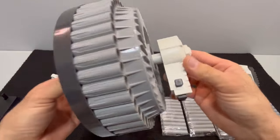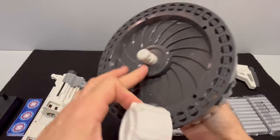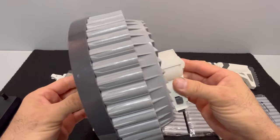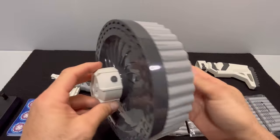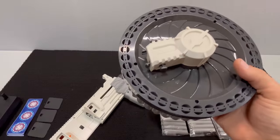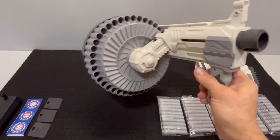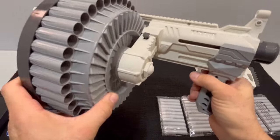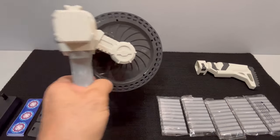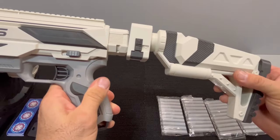Installation of the drum is pretty straightforward — I barely even had to look at the instructions. You press this button and the two coupling pieces come apart. You go ahead and hug the drum with these two end coupling pieces, make sure the drum guide is going through the drum, click it in, and clip the little keys into the little slots. The end result is a nice sidewinder-style mounting point where your drum sits right on the side of the blaster.